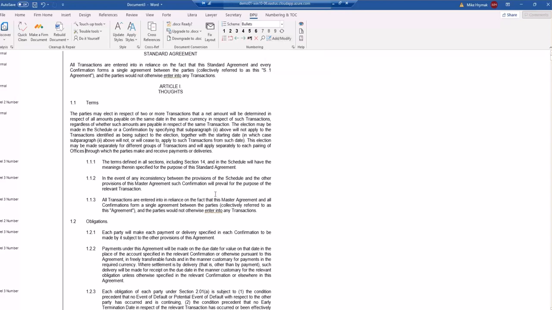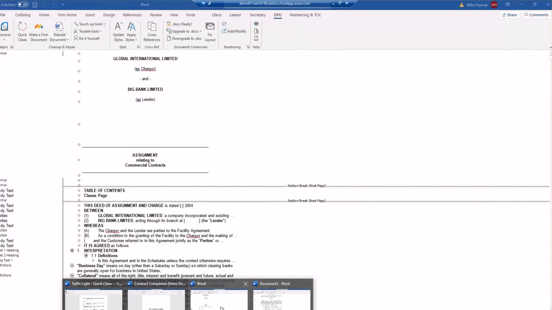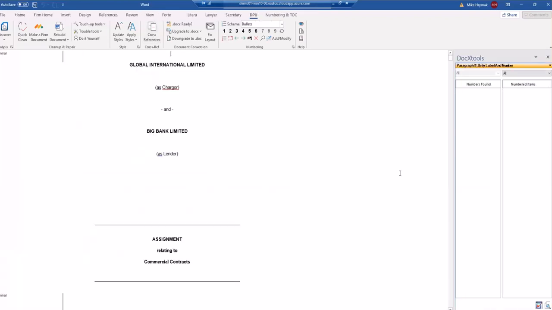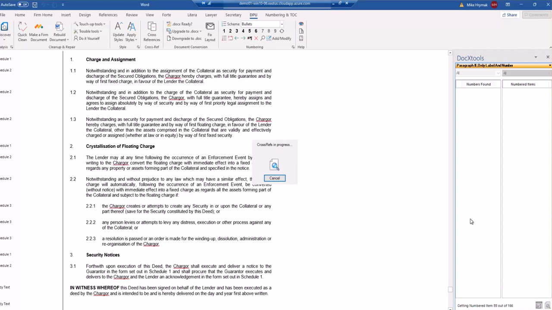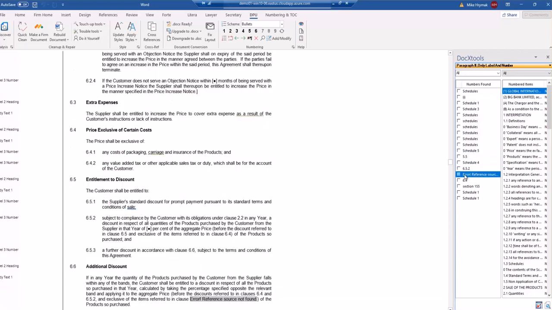Now the last thing I want to touch on is the cross-referencing. We can use this tool to make it really simple and easy to automate our cross-references in a document. As I go back to the document that we turned into our firm style, I can hit the cross-references button now. When I go ahead and search for cross-references in this document, this will return a list of all the numbers it's found that could be a cross-reference. What we'll see here in a second, once the analysis is done, is things like 5.5, a reference to that clause. Or maybe something like this, a clause that says error cross-reference not found.